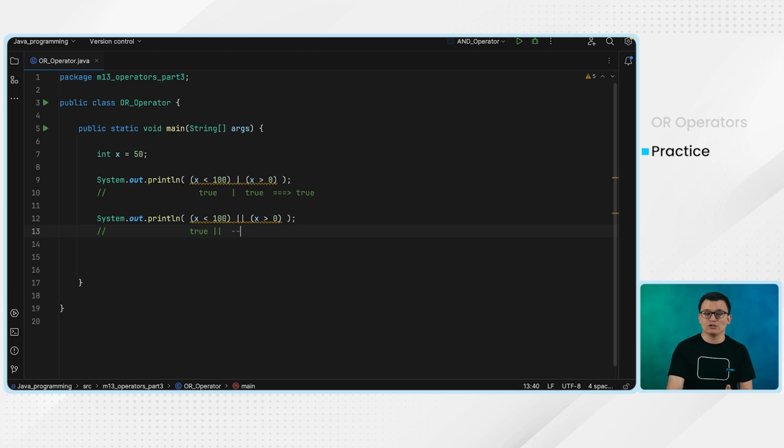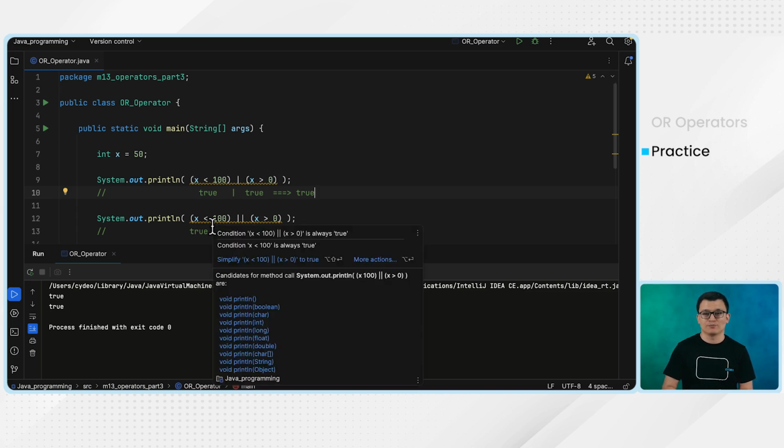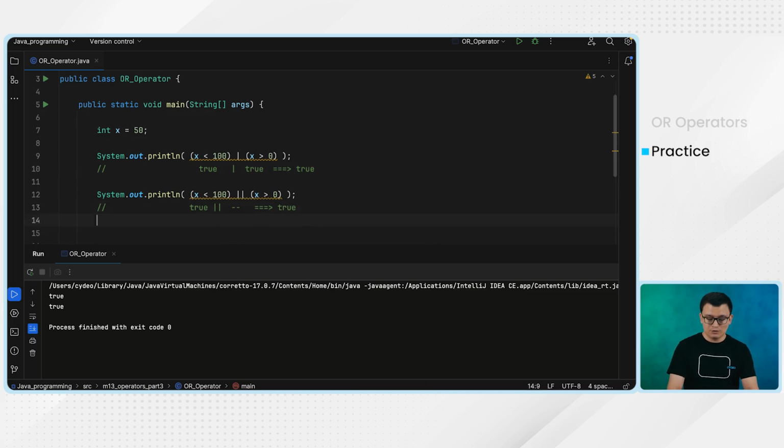So there's no need for the compiler to evaluate the second expression. Then it will return us true at the end. So that's the only difference between the bitwise OR and the logical OR operators when you are using them with two Boolean expressions.